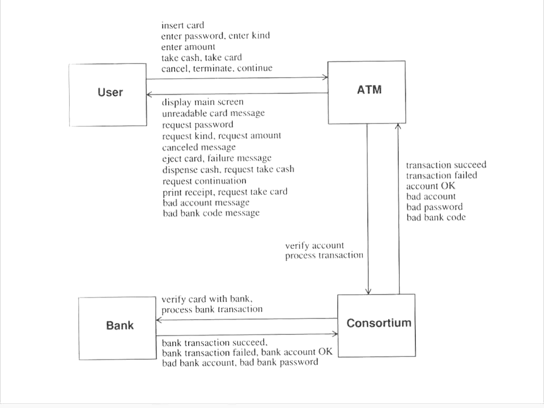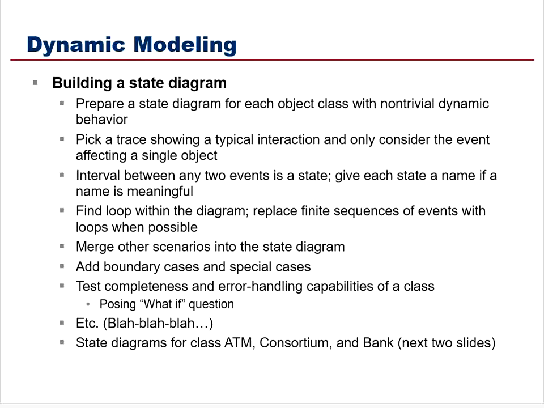Now see the event flow diagram. So this is the event flow diagram. In this we can see how, between two objects, a particular operation is being used. So this is about the event trace and the event flow diagram. Okay, so this is the third step.